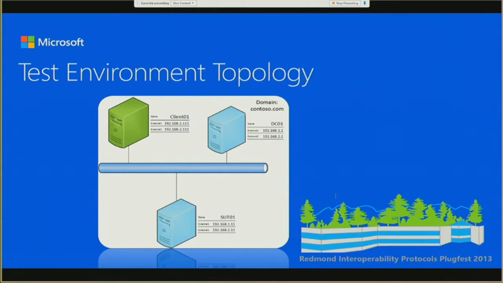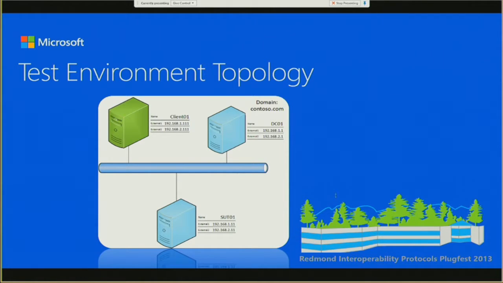As we know, SMB3 introduced some new features, such as failover. I know some of our partners just implemented some basic features of SMB3, but they still want to run the test suite. So this time, we separate the test environment into two environments. One environment is very simple, just like this.